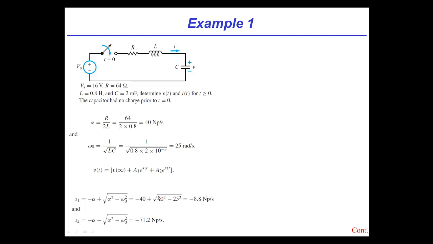And this is where you can really tell, I mean, you can tell obviously directly from the numbers, but this is how you can see that it is clearly a damped situation because this number is going to end up being real. That's exactly right. You have -8 and -71. Okay, good. So you know that these things are going to be decaying exponentials. So we've got that part now. And you're exactly right. A1 and A2 are going to be dependent on initial conditions and S's. So let's do the initial conditions first.